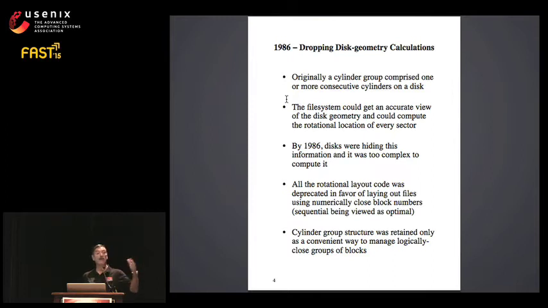And so from there on out, we just said, all right, well, we don't know what the geometry is, so the best thing for us to do is just lay things out contiguously. That is, if we assume that blocks are laid out more or less together on disks, which isn't necessarily true, but it's mostly true, then if you lay things out with sequential block numbers, you're going to get a good layout. We kept the name cylinder group, but it's really just a way of talking about a collection of blocks that are being managed.